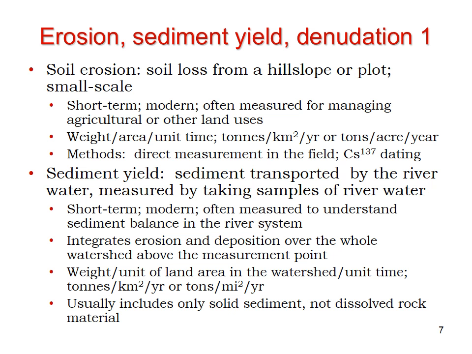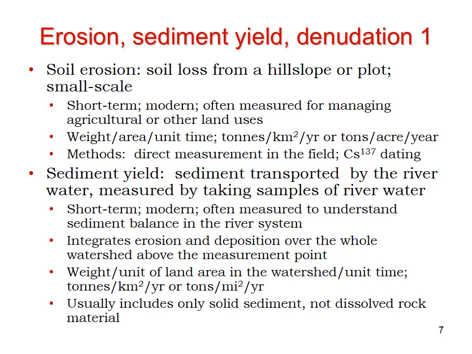Okay, let's look at several terms related to erosion and sediment loss from a watershed. We're going to start with soil erosion. Soil erosion refers to the amount of material lost from a plot or a particular place on a hill slope, often an agricultural field. It's fairly small scale. It's not measuring the whole watershed. Soil erosion refers to a plot or a field. It's measured in the field. There are ways you can collect the sediment running off of a small area or other instruments you can use. It's often done for managing agricultural land uses. The units for soil erosion are weight per area per unit time.